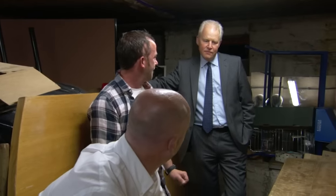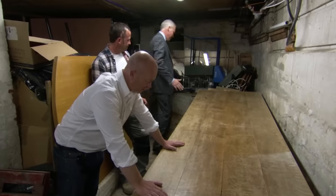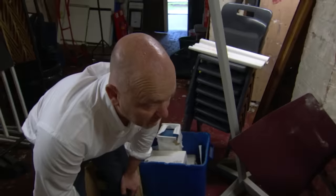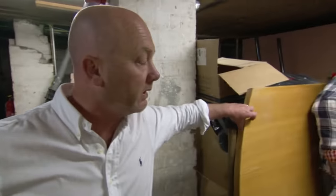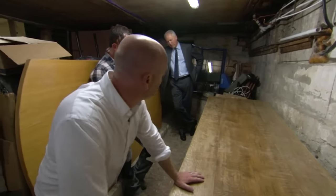Can this go? This could go. What would you want for this one then? Well, look, you're the man who's buying. Okay. So you'll need to make us an offer for it. What about in this state? 500. Pretty reasonable bid, I think. My problem is I've got a team here who can refurbish this and we can put it back into use. And 500 doesn't give me much to replace it with, to come up with some alternative. So 500's not really doing it.